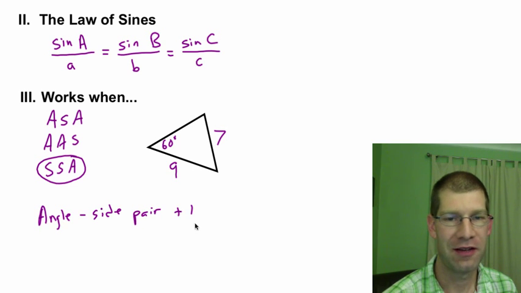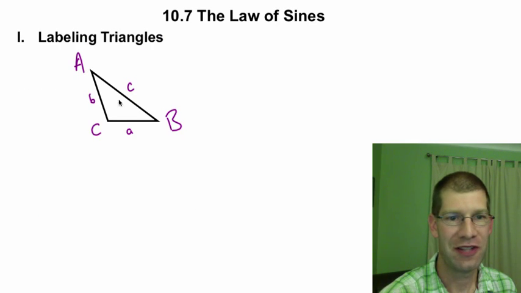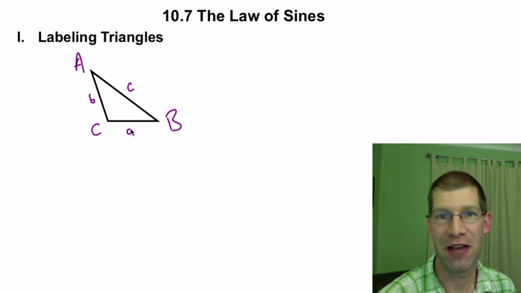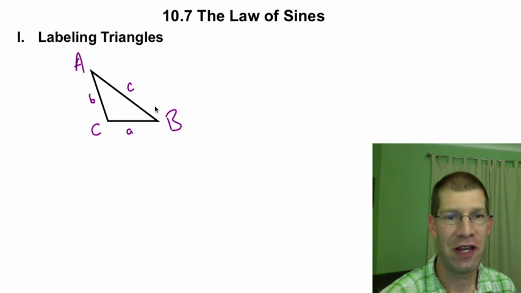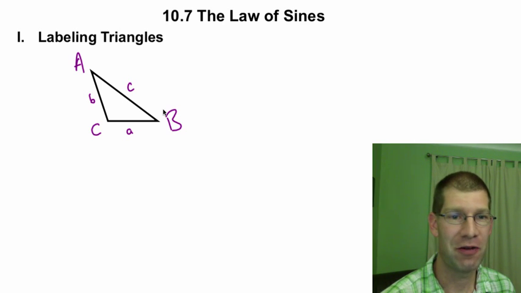Plus one thing. If you know an angle and the side that's across from it, so if you know angle A and side A, so this angle, this side, you have a pair, you have a complete fraction. Then if you know any one other thing, law of sines will work. Maybe not to give you what you're looking for, but you could at least find out more about your triangle. Law of sines.